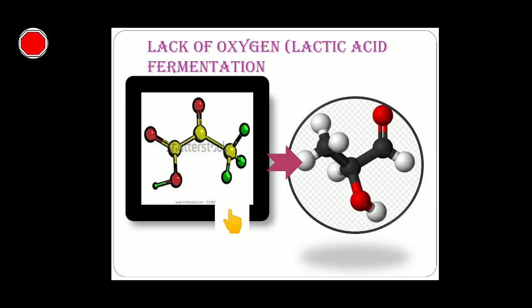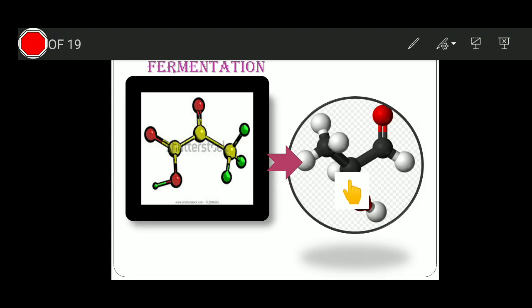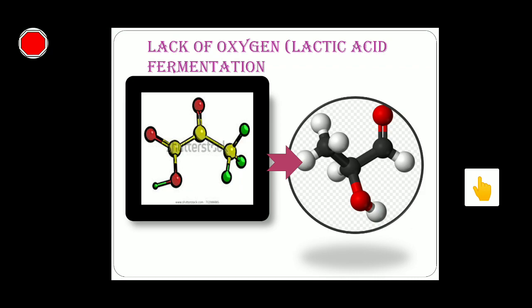So just like this is me, pyruvate, a 3 carbon compound, and this is lactic acid. This is also a 3 carbon compound. So here I only change my form, and when I am only changing my form, more bonds are not being broken. As bonds are not being broken, little energy is released. So the energy which is released in breaking me into pyruvate is the energy which is formed by this anaerobic respiration. As oxygen is not sufficient or is absent, you call these processes anaerobic respiration. In this also only two molecules of ATP are formed, so very little energy is produced.